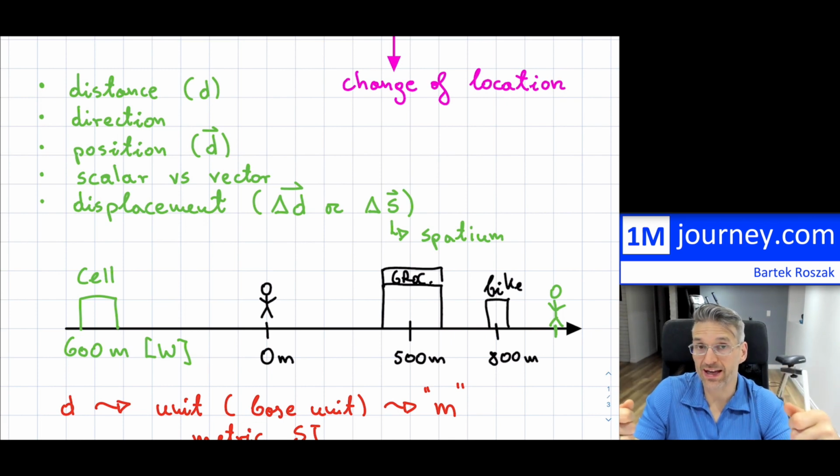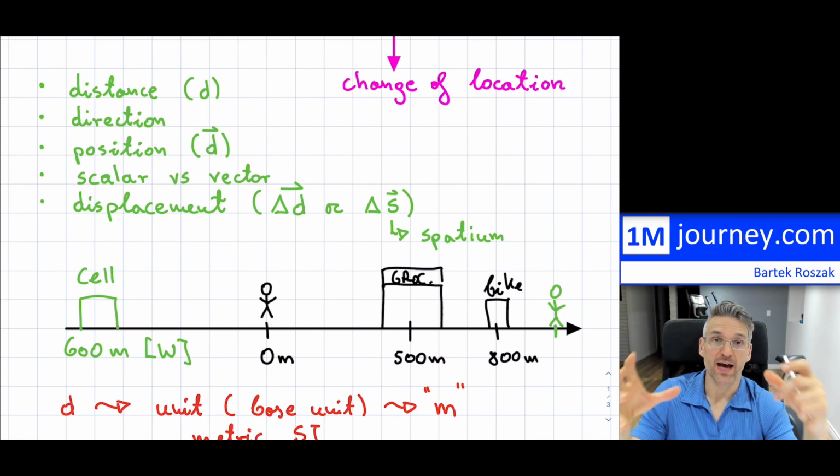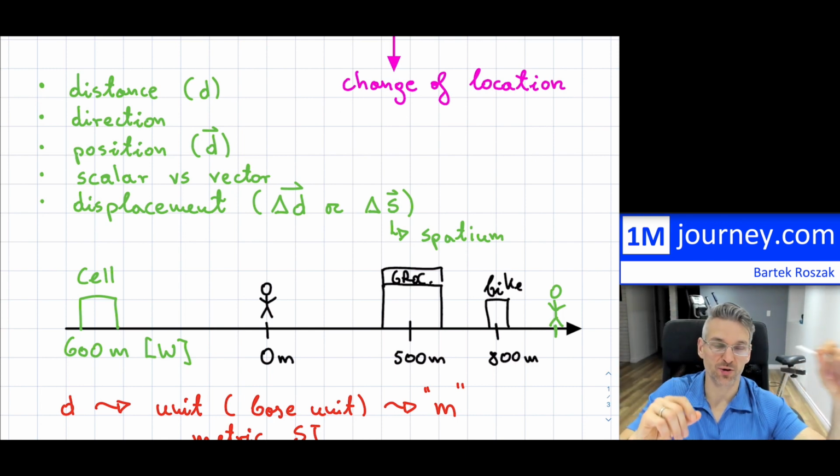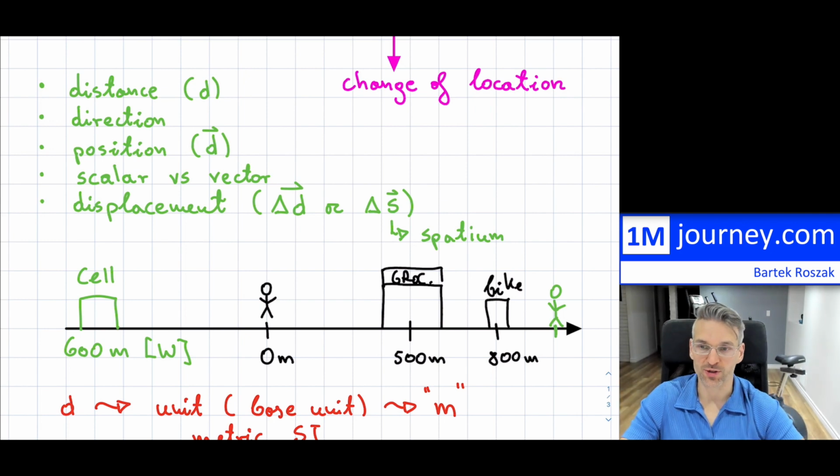You would have to let that person know in which direction they would have to go, right? So you can say that the grocery store is 500 meters west of you. So that would have now given it a position. So the grocery has now been positioned, so your friend knows where to go.